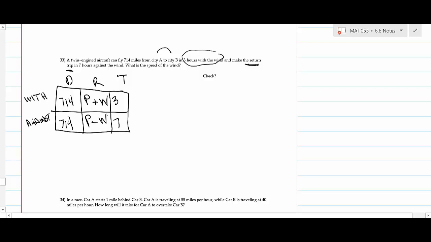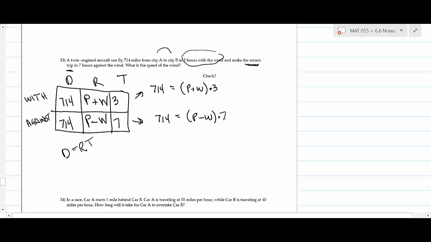All right. Now see, this problem right here, we can go ahead and just set up our system like this. This is like what we did earlier in the semester. So we could have 714 is equal to rate times time, because that will be an easy system to solve. We can do that. And then we're going to take this equation. Again, we're doing distance equals rate times time. You want it solved for D, and we are already with that formula. So you'd have 714 equals P minus W times 7. So you got 2 choices.